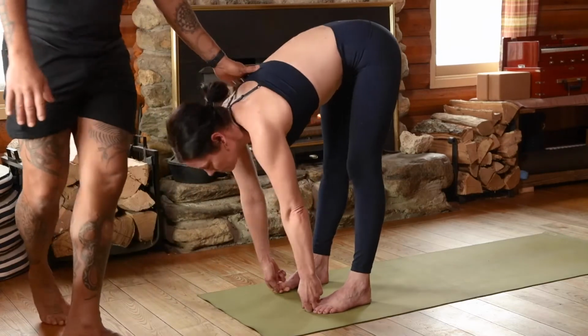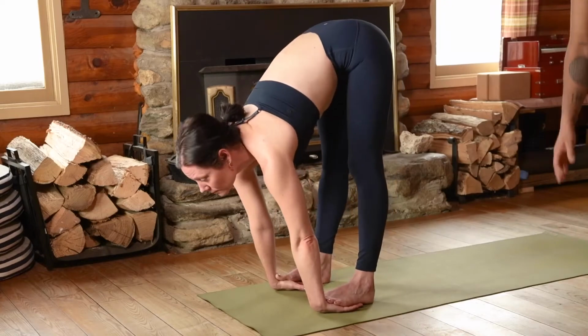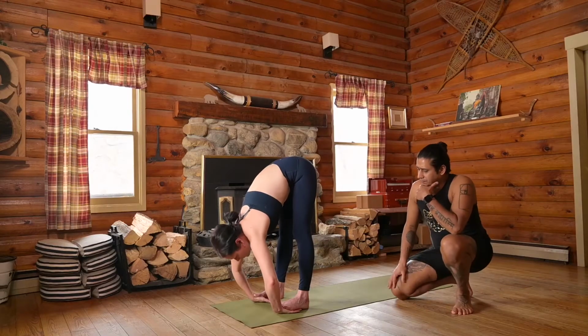Exhale, Parahastasana. Put the hands under the feet. Step to your wrist crease. Look up. Inhale. Bow forward. Exhale.